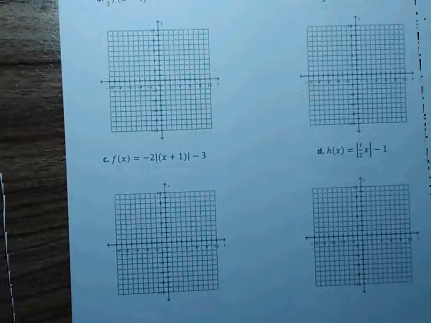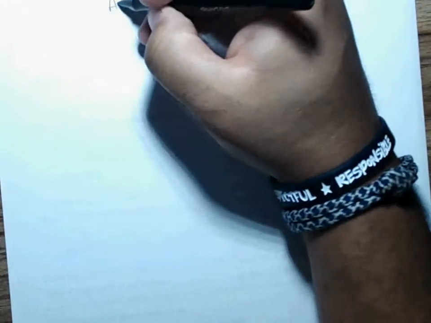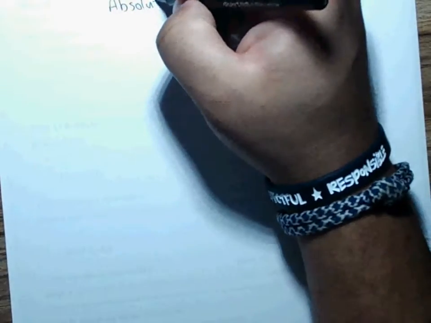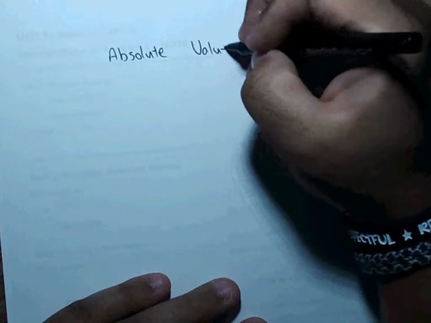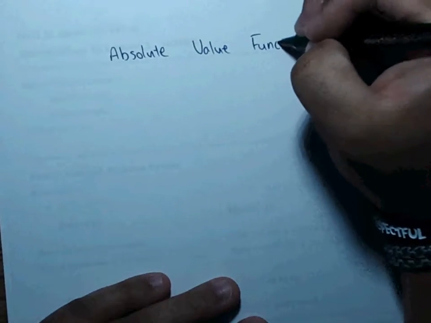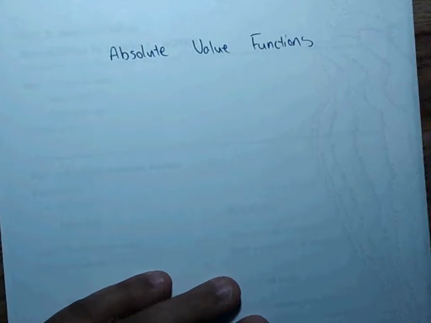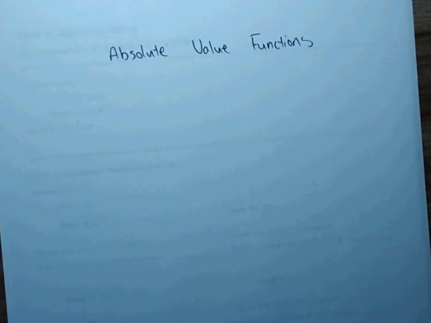We have just wrapped up looking at linear functions, and now we're going to transition into absolute value functions. We're also going to do a bit of a review on function notation, evaluating functions, and then graphing absolute value functions, and later on down the line we'll shift into solving absolute value equations and inequalities.